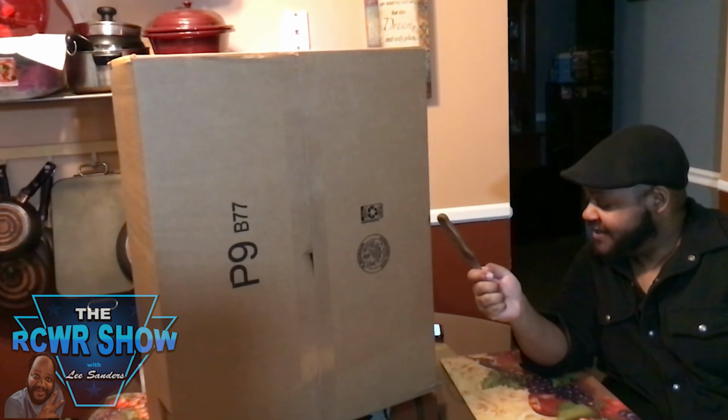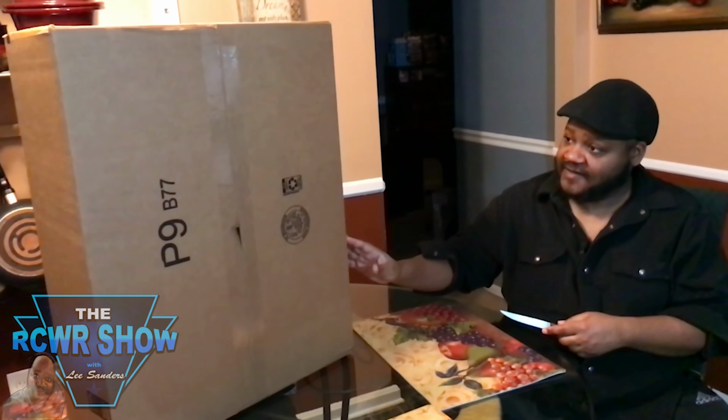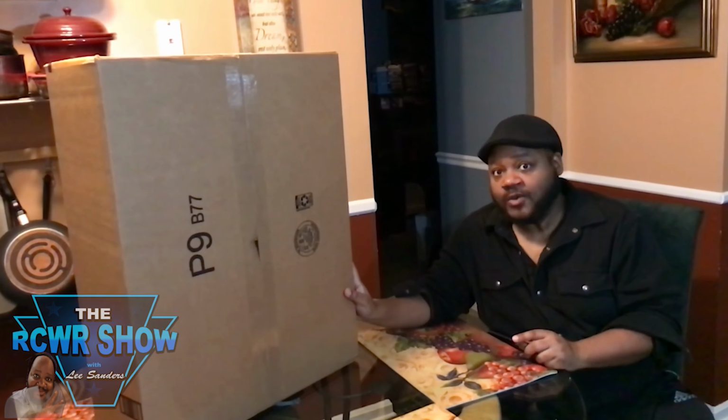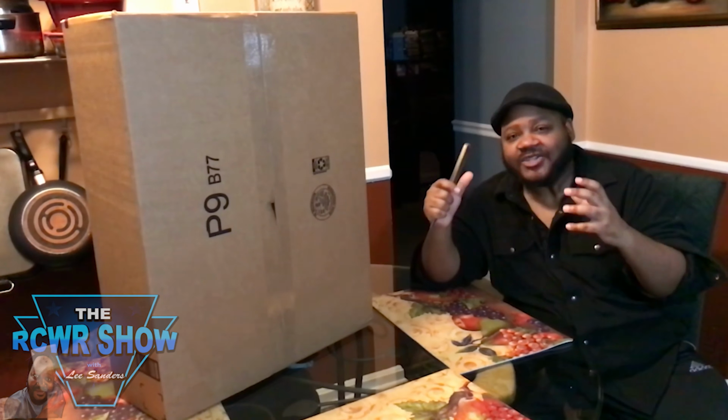So this bad boy right here, get a good look at this big old box. What we got inside is an ESDDI Photo Studio light box. This is something that I've been eyeballing within recent weeks because I've been trying to figure out a really cool way to show some of the cool items that I get, but give it that nice top-notch quality that some of you guys have come to expect over the years. You know me, I'm never settling. I'm always trying to evolve the game as far as video, audio, production, and everything. And this bad boy came highly recommended.